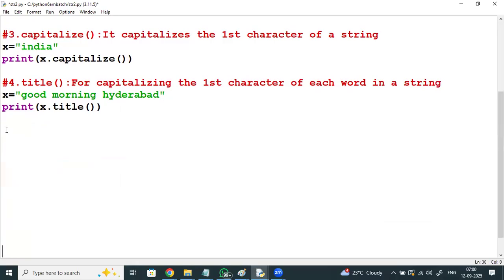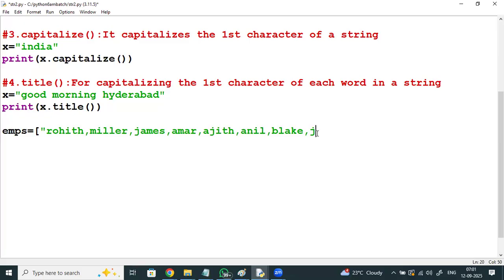For example, employees, EMPS, employee names: Rohit, Miller, James, Amar, Ajit, Anil, Blake, John.